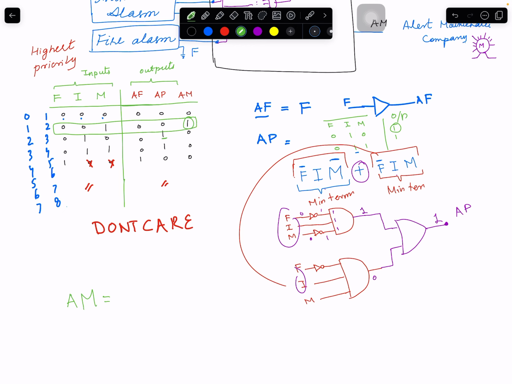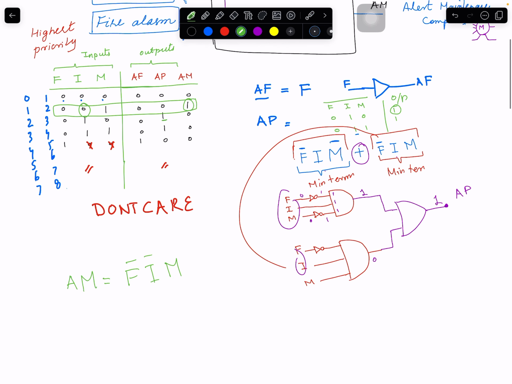And in this combination, F is 0. So what we do, F inverted, I is 0, I is inverted, M is 1, so it is not inverted. That's it, there's no other one. If we had another one, we would be doing plus and we put another product term. So in this case, this is simple.